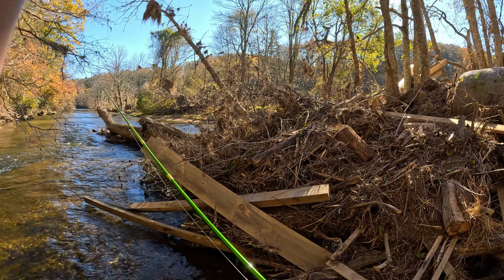Yo, dude, that is so sick, man. That is a beautiful wild brown trout. So I have a good net, but I lost it. I brought a crappie net, but I'm not about to get this guy tangled up in the crappie net with a spinner. Check him out, yo. Beautiful trout. Best one of the day for sure.